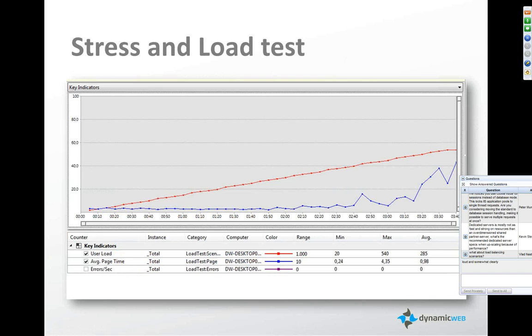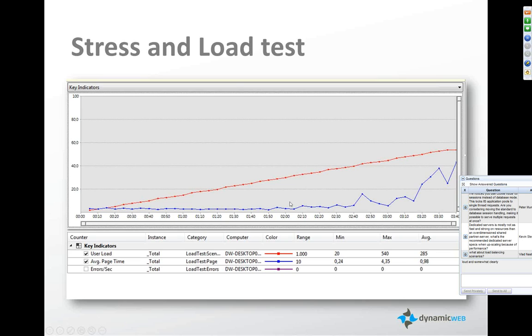But one last thing is, before you go live, you might want to know what's going to happen when you go live. What happens if I add 500 users to my website at the same time? When will the server give up, and when will the solution give up? We can do a stress and load test. These are some examples from stress and load tests that we can conduct for you before you go live.